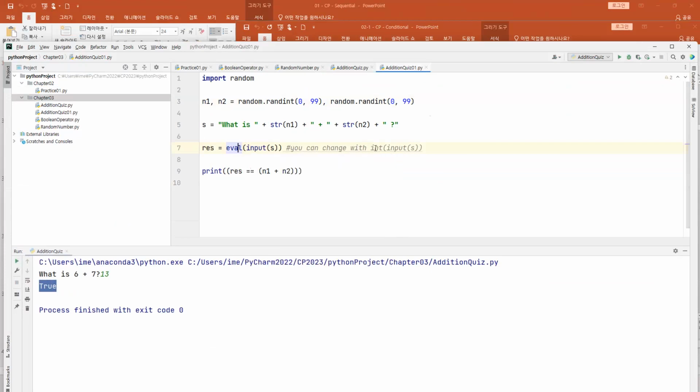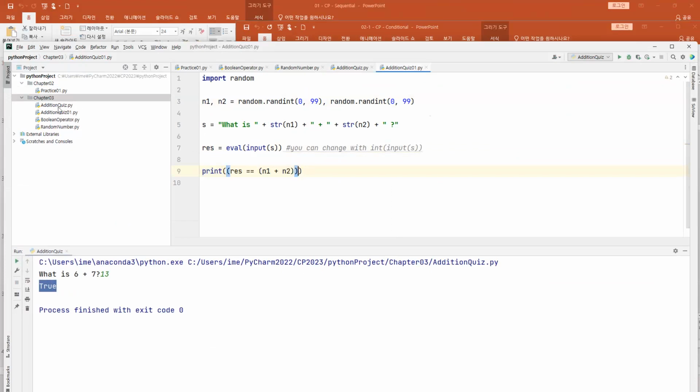Of course, you can still use integer, or you can use float. That is for the very specific data type. So after I get this input from the user, then I would like to check whether the result is n1 plus n2.